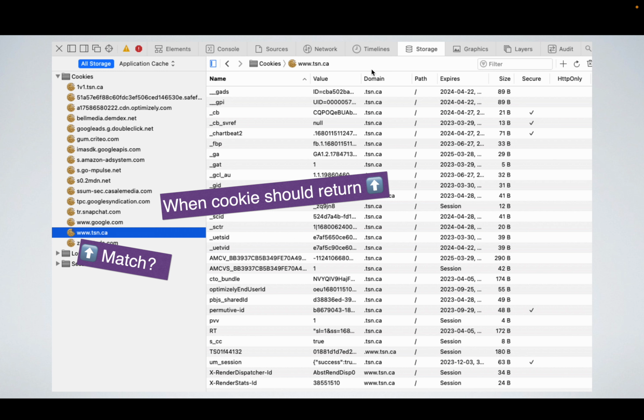Okay, this domain is chosen by the website, and it's the way that the website tells your browser when you should send the cookie back to them. Okay, so I'm going to tsn.ca. I have a cookie where the domain is .tsn.ca. Because TSN is the domain I'm going to, and because the cookie says send me every time you go to .tsn.ca, then I'm going to put that cookie into that request. Okay. Now, if you go through this list, you'll see that the domain looks slightly different.